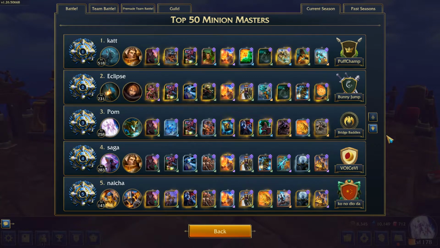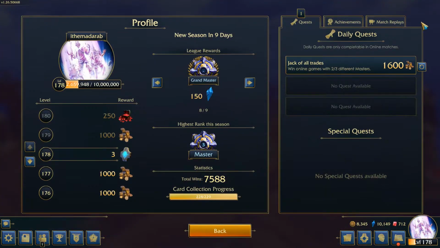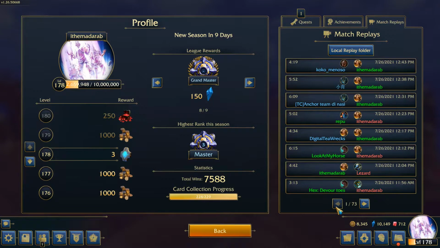The one I played was Saga's version, and I went 5-2 with it. So I was gonna show some of the games off. So let's just get into it. I saw a couple decks, and the two decks that I lost to both look pretty interesting to me. So I might try to make versions of them and see how good they are.